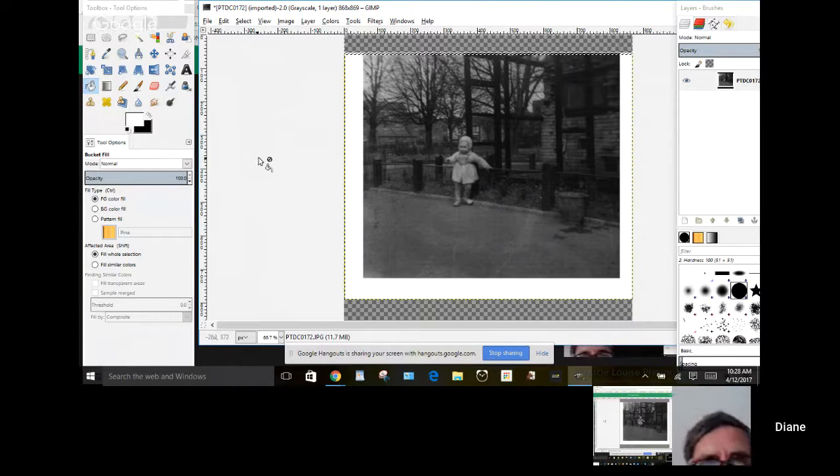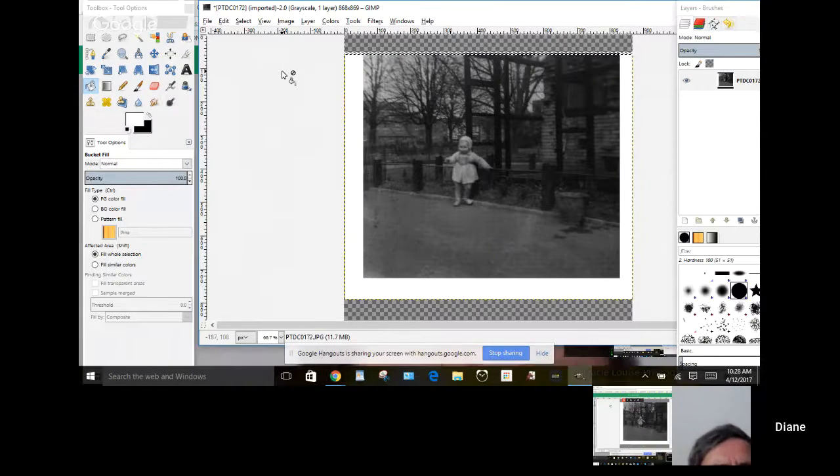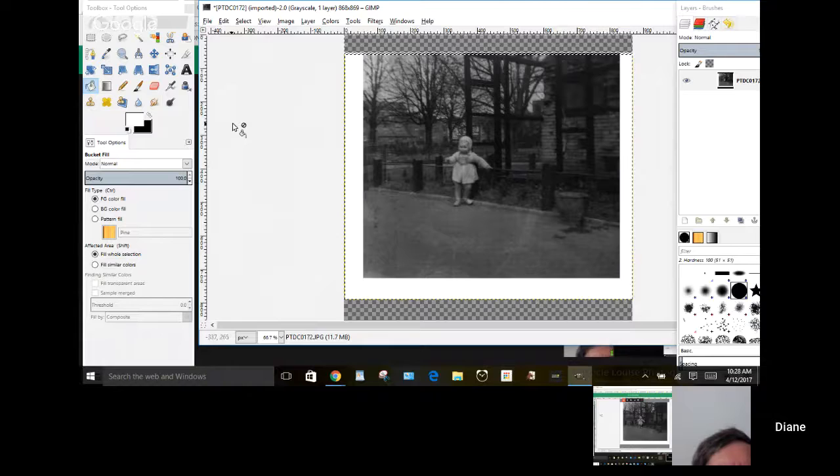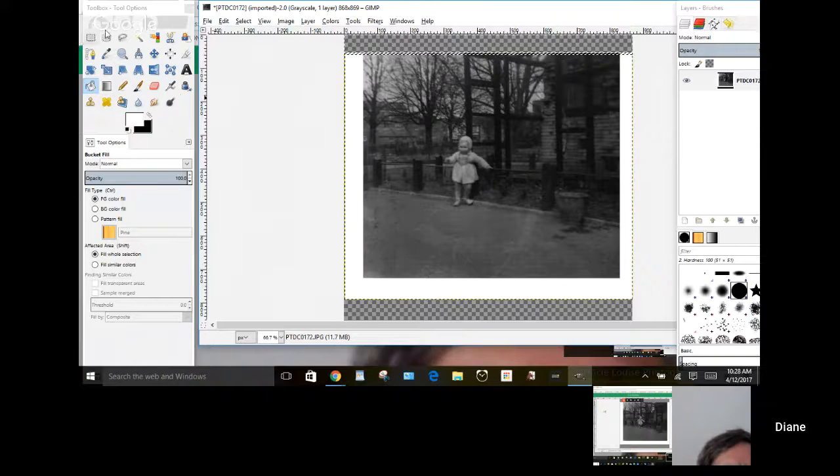Okay, well, I think we spent enough time on this, and I'm really happy with what we've done. You might like to see what Reg wants to do. Okay. Can I just try one other thing? See, it says fill whole selections. Where it says fill whole selections, on the options on the left-hand side. Just switch that off for a second. Click on that to switch it off. No, it won't go off.